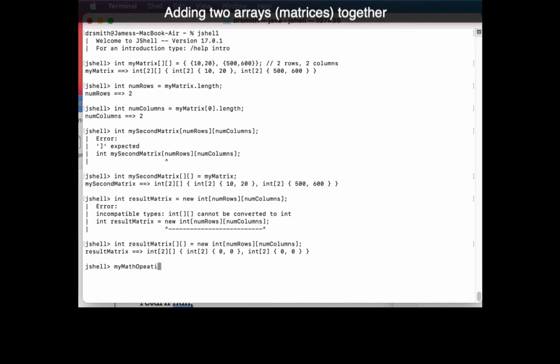So next up, I need to define what kind of operation I want to do. I'm going to define it by a character. So I'm going to do a plus, because I'm going to feed this into a switch case statement. Because maybe I want to do a subtraction or a multiplication or some other operation. So how would I choose what kind of operation I wanted to do? I need a flag or a selection character. So here we go. I've got a character called my math operation, and it's the plus character.